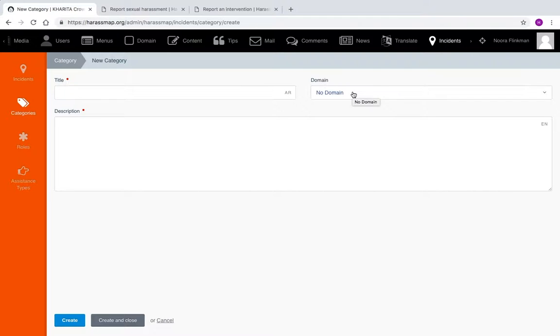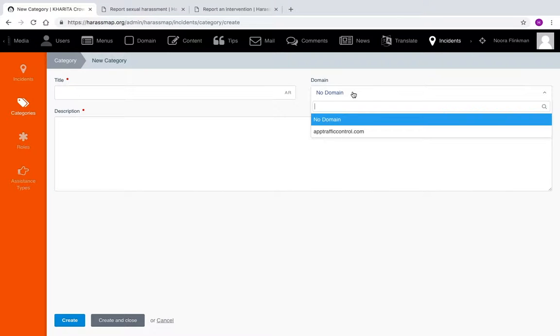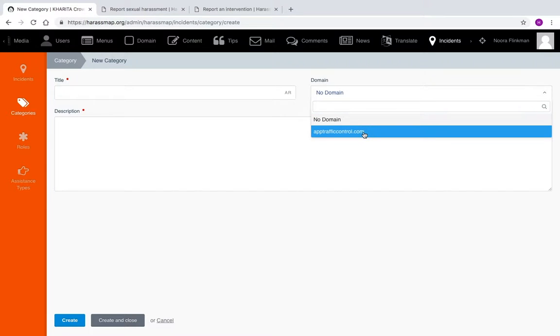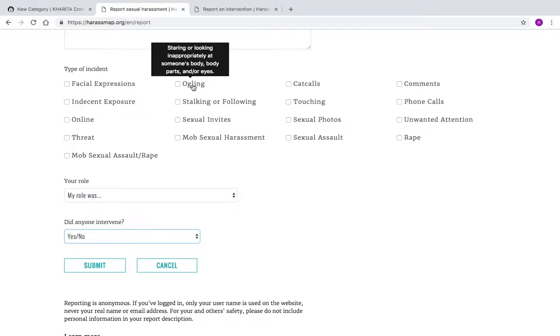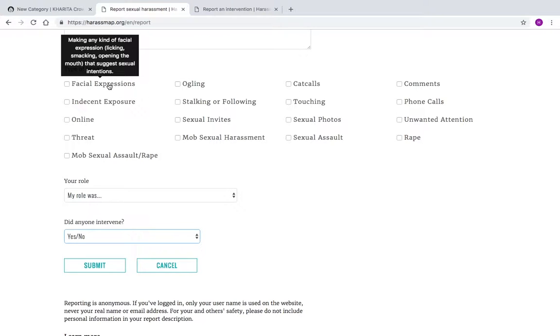Also, you will be required to choose your domain. Right now I'm working in apptrafficcontrol.com, so I will choose that one. And here there is an option in the description part to write the description of that category. So on harassmap.org, the description for facial expressions, for example, can be seen here when you hover over it with the mouse.